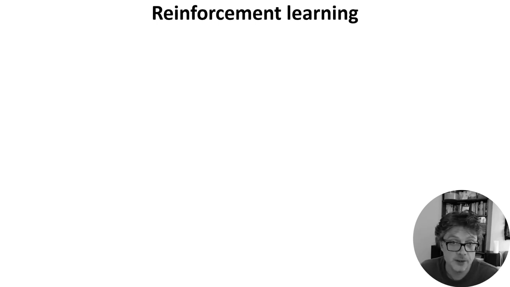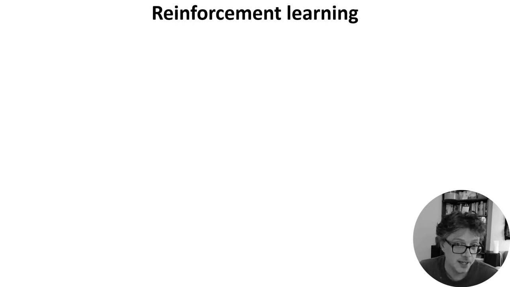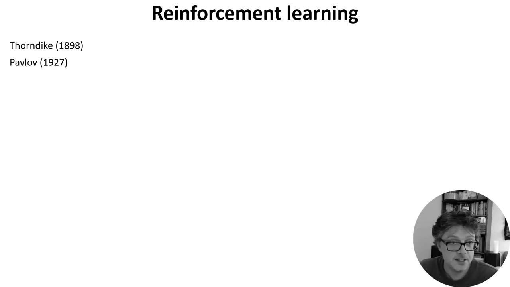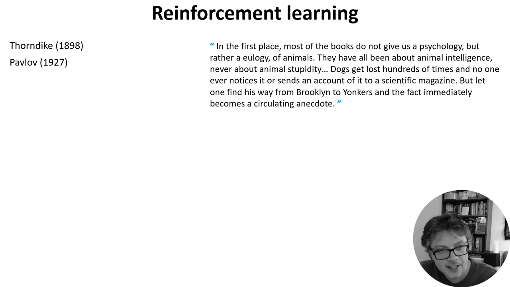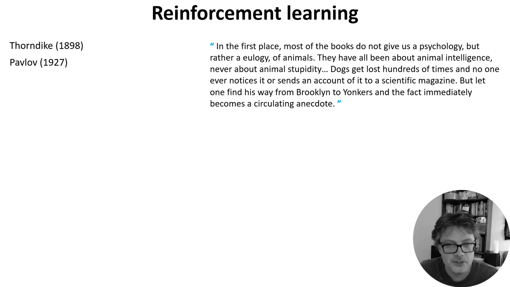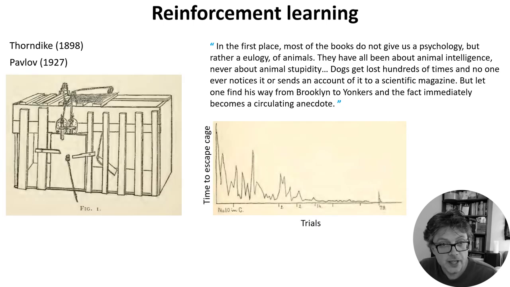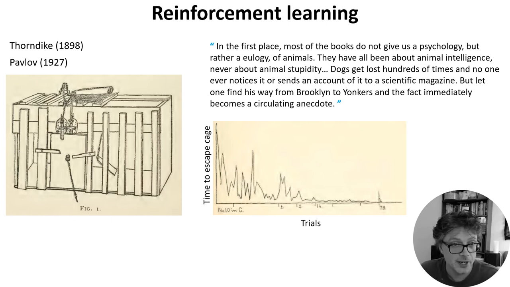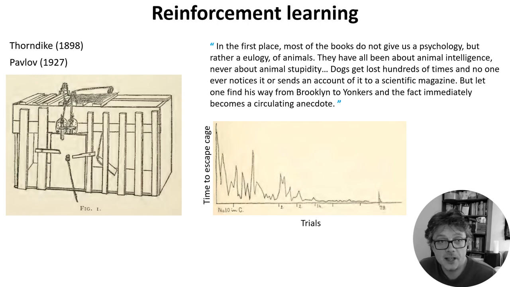The last thing I'm going to talk about in this video is reinforcement learning. The phrase actually dates back to Pavlov in 1927 — yes, the dog guy — and the study of this sort of learning goes back to Thorndike in 1898. At this point it wasn't neuroscience so much as animal psychology, and incidentally the Thorndike paper is pretty funny because it seems his main aim was to prove that animals are actually quite stupid, which maybe was an active debate in that day. So he built cages with opening mechanisms of varying complexity that the animals had to escape from, and tracked how long it took for them to escape over repeated trials — and I find these look remarkably like modern-day training curves.